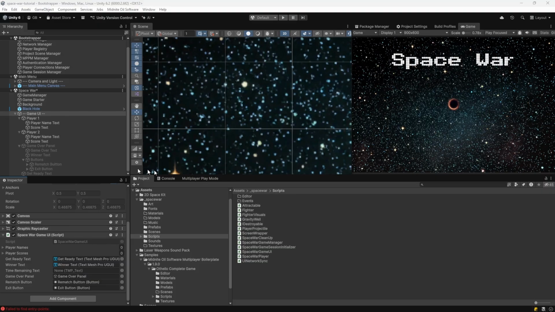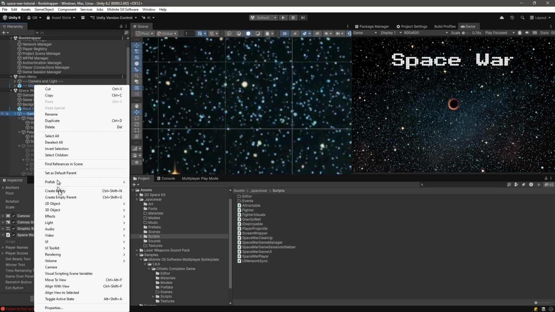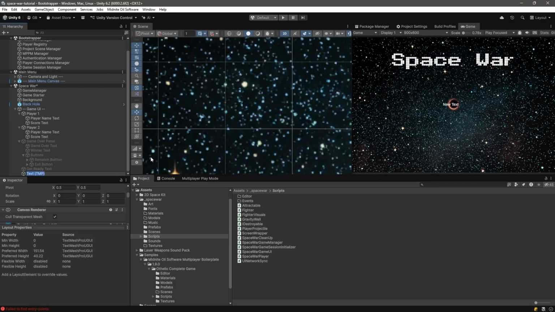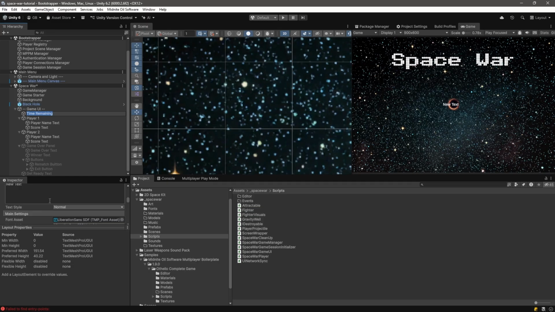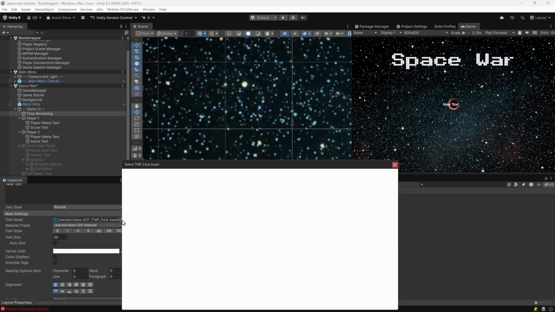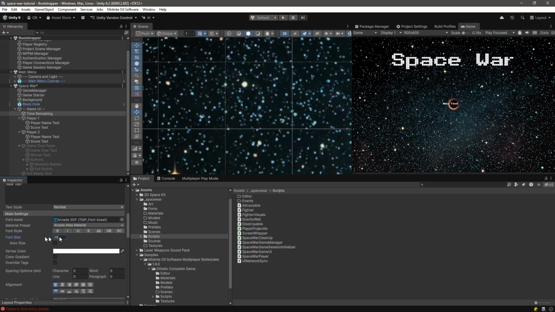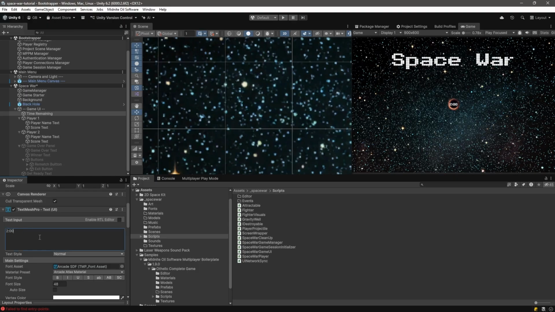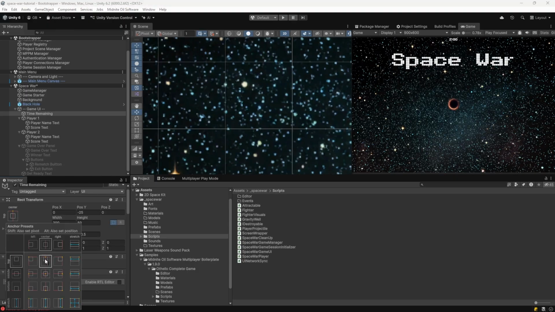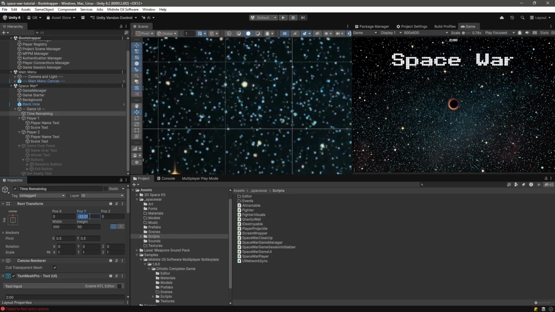So let's go up to our game UI here, right click, UI, Text Mesh Pro, and we're going to call it time remaining. And I'm going to move it up to the top of the game UI. And we collapse that. So we want to use the arcade font. We want the size to be like 48. We want it to be centered. Cap line. All that looks good. Just give it a default value of 2. We are going to want to anchor it to the top center. 85. I think that looks about good. So there is our time remaining text.